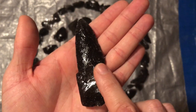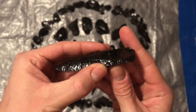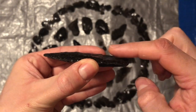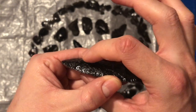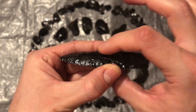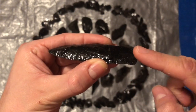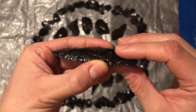You can see the flute wanted to keep traveling this way. One of the major reasons why that happened is I had made this point too flat at the base, and it kind of rose up a little bit. It was thickest in the middle. It should have been equally thick here and here, and thinner in the tip. So it was a bit too rounded, so as it crested the little hill here, it just wanted to dive down instead of come up.